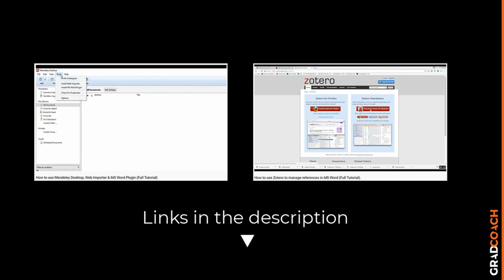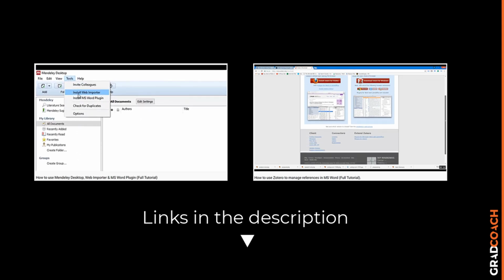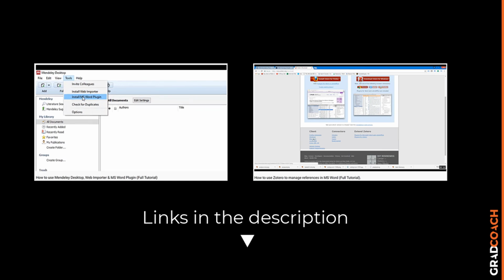The other great thing about a reference manager is you can actually load the PDF file into it. And that helps you stay organized. It helps ensure that you have access to that paper. It's an easy way to always find that same paper again once you've downloaded it. Last point that I'd want to make is that Grad Coach has videos on using Zotero and Mendeley. You could also watch those. They can be very, very helpful explaining how to actually use them as a tool in your research.